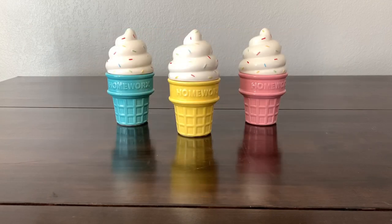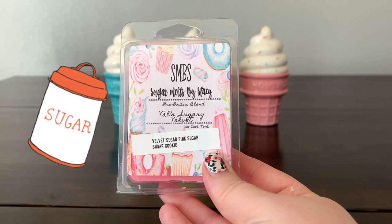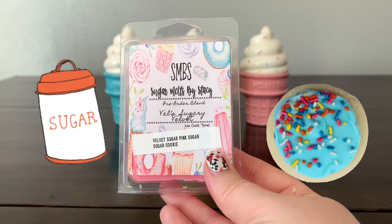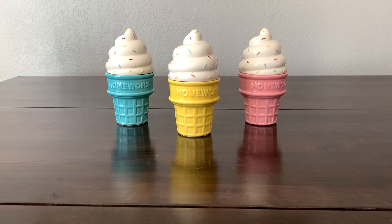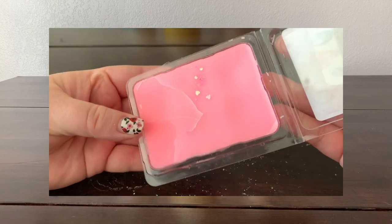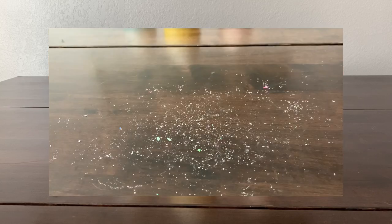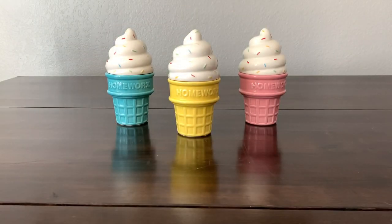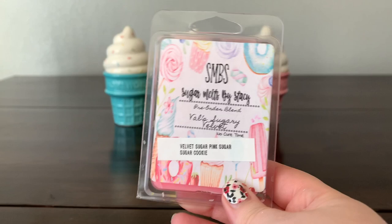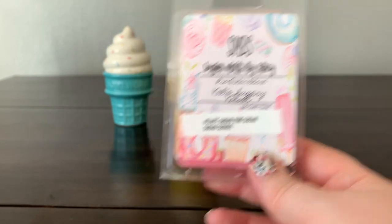Next is 'Val's Sugary Velvet,' which is velvet sugar, pink sugar, and sugar cookie. I don't usually pick up things with pink sugar but I wanted to see what this was. It's pretty good — it reminds me of Fantasy by Britney Spears, her perfume, just not as strong. If you remember the pink round bottle with the little faux diamonds, that's totally what this is.